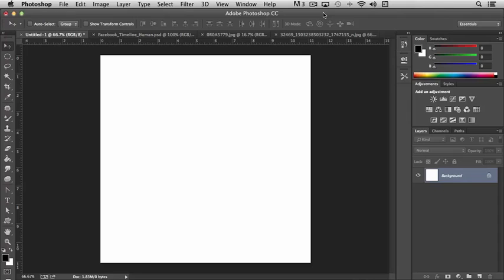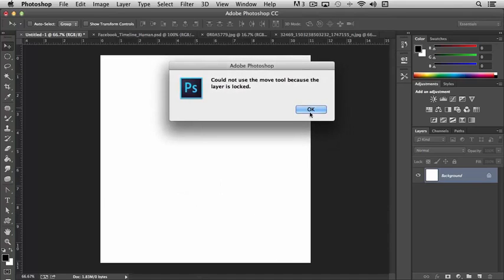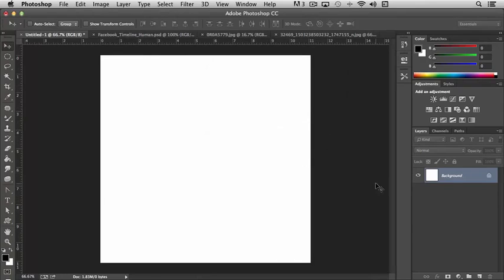But you can see with the current document that we have open on the screen, the only layer that exists is the background layer, and the background layer currently is the foundational layer. It may be a solid color, it may be a photograph or a graphic design or element or whatever, but it's the foundational layer. You cannot move this particular layer. It's locked into place. So if I tried to move it, nothing would happen because the layer is locked and you can't unlock it.